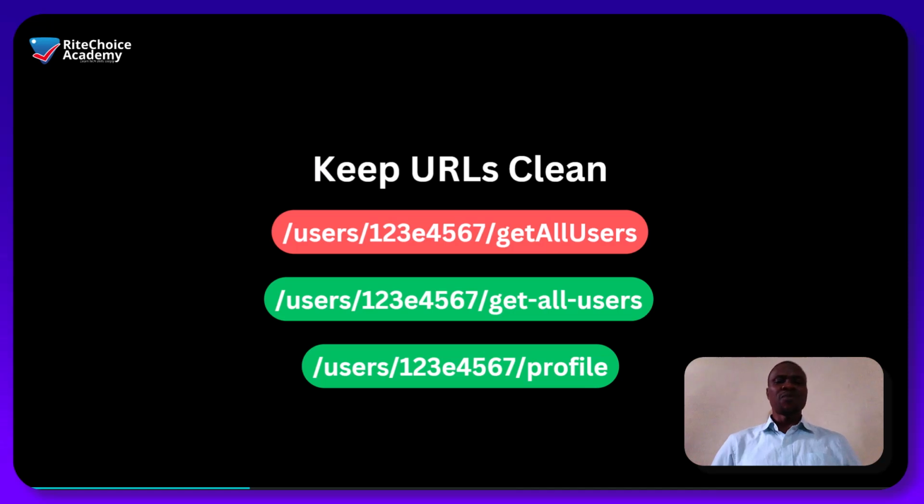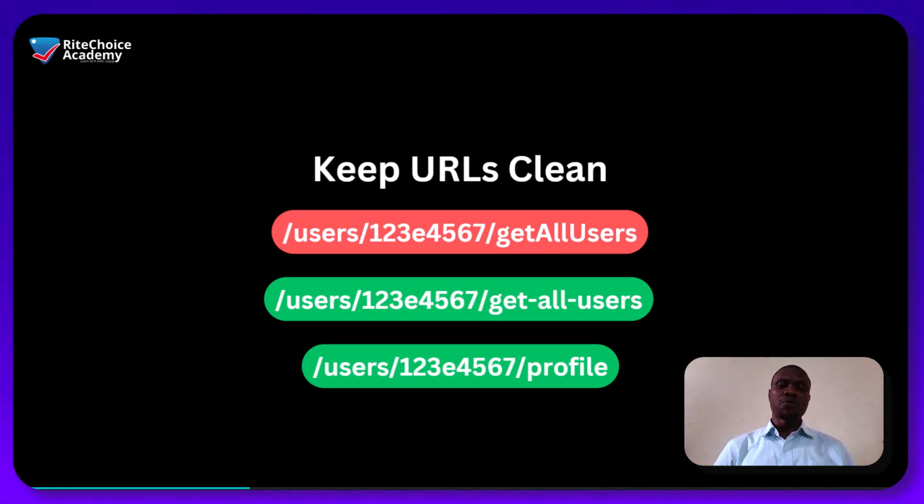One here is keep your URL clean. Most of the time when we are working with API, we don't think about beauty as a developer, just like front-end developers or client-side application developers, who always think about the user experience and the UI looking very nice. So it is also for API development. The URL is the user interface of the API. So it is very good that it is in order, it is clean, and it is not just anyhow.